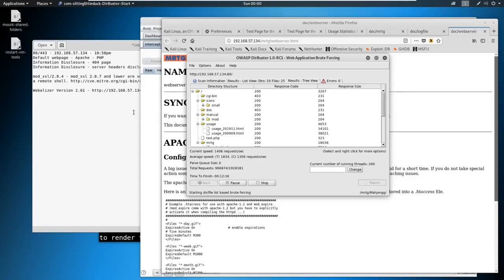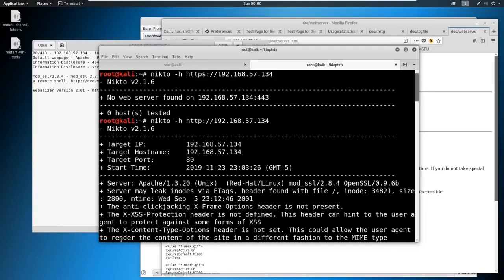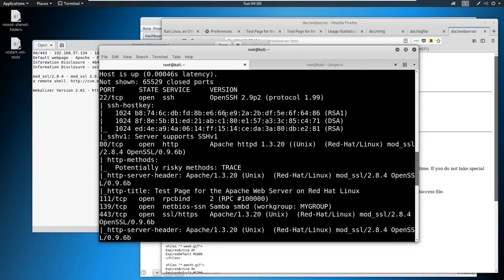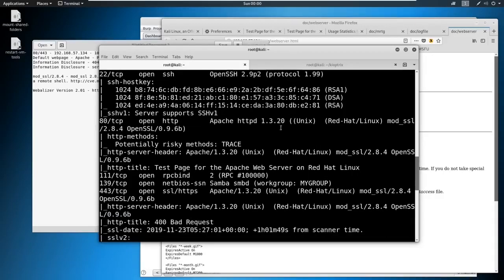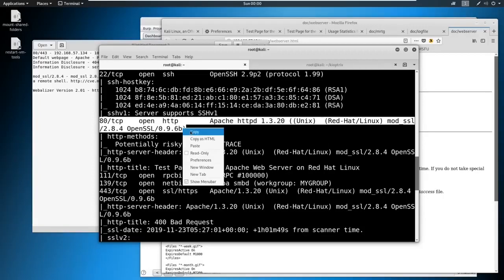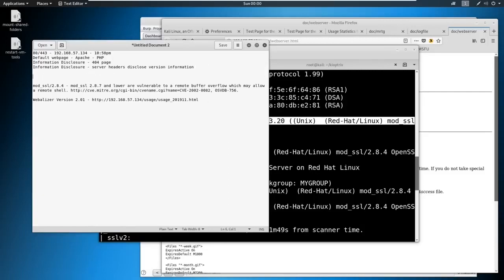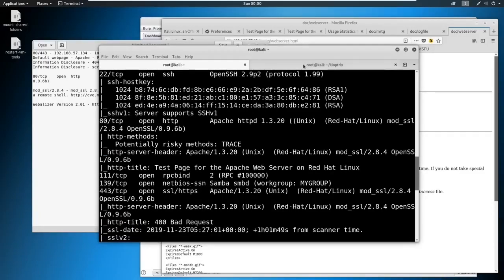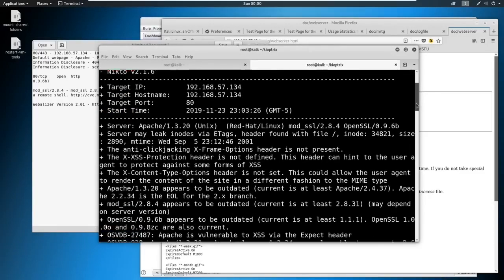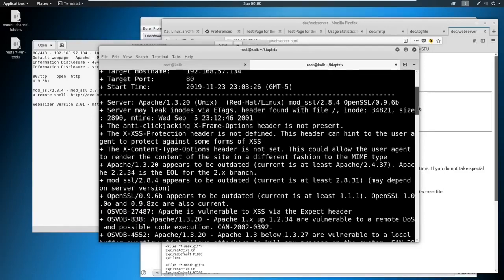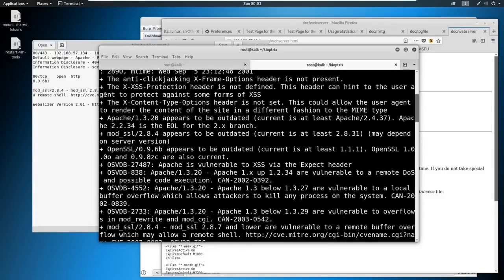So where we're at on the web ports at the moment, as a recap, we have our scan back, right? And we've seen port 80 is open and running Apache 1.3.20. We see 443 has the same. We also know about the mod_ssl 2.8.4 and OpenSSL 0.9.6b. It doesn't hurt to copy this and put this in our notes too, because I think that's pretty useful. Let's maybe put something up above as a note. And we ran our Nikto scan and saved this for our notes, so when we go write our report, we have it ready. And we've got some information here that we've written down as well.